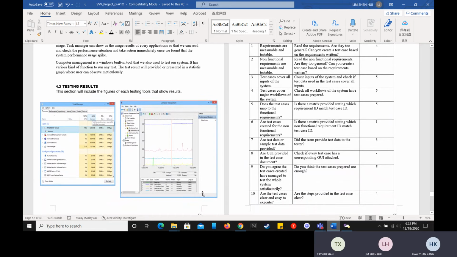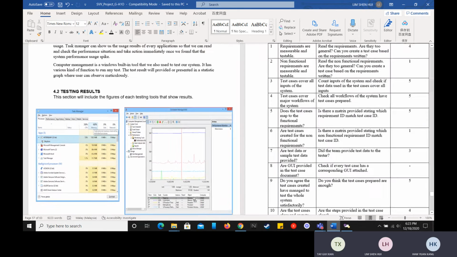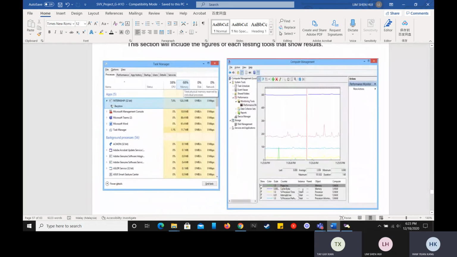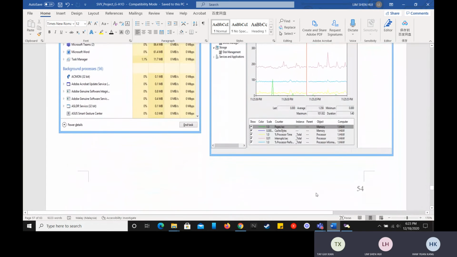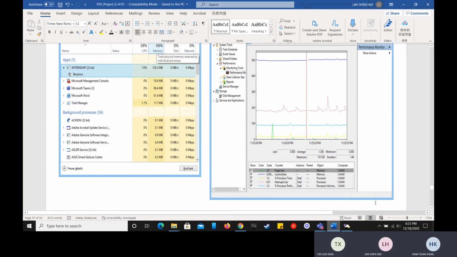About the second tool that we used, Computer Management, we used it to trace some of the functions of our computer, such as cache protection, cache bytes, processor time, interrupt protection, and lastly processor performance.